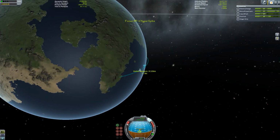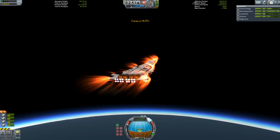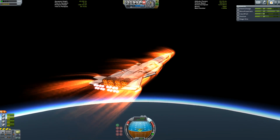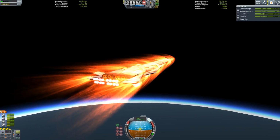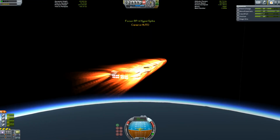All right, what are we doing? We're at 37 apoapsis. Our surface speed is getting pretty high. I think we're gonna make it into orbit, actually, which I'm surprised by because it means this thing has a great margin for error, because I'm sure I have not flown this optimally in any way. Yet, it looks like we're gonna make it.